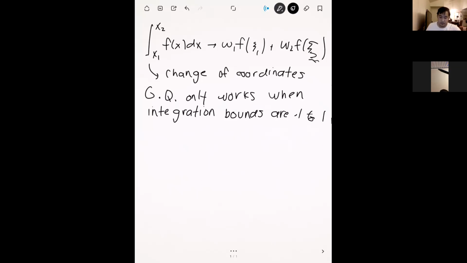And so our first step is this. We have our generic integral from x1 to x2 of f of x dx.